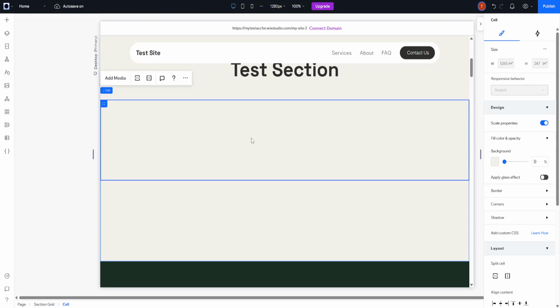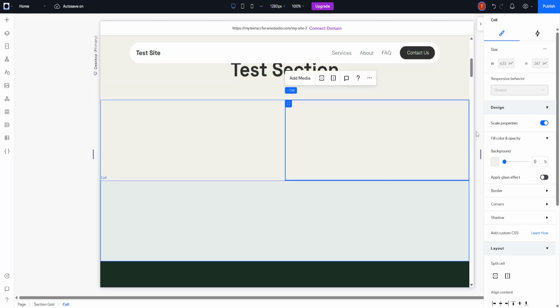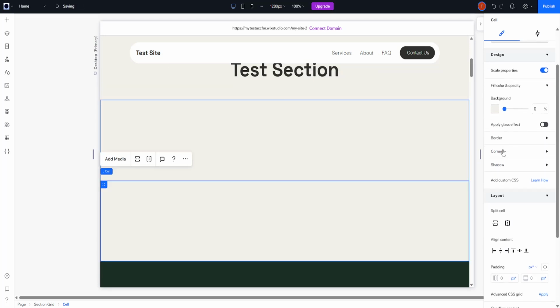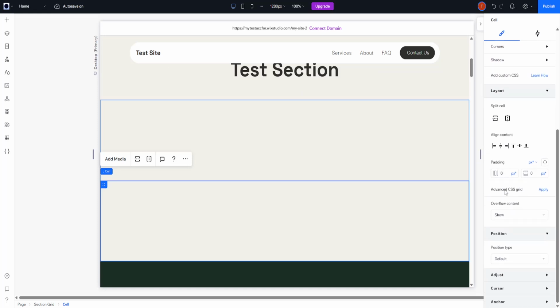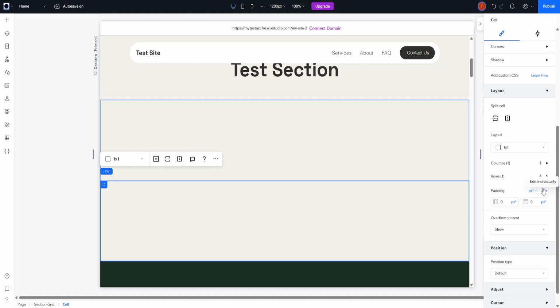For those who desire even more control over their grid configuration, you can switch to an advanced CSS grid. This feature allows you to define and manipulate the rows and columns with precision using measurement units like FR, min-max, and percentage. These advanced settings help you ensure that your grid layout adapts perfectly to every breakpoint, maintaining an aesthetic and functional design on all screen sizes.